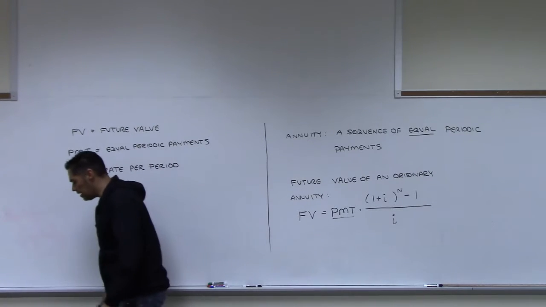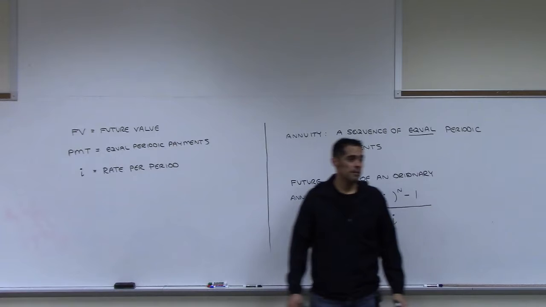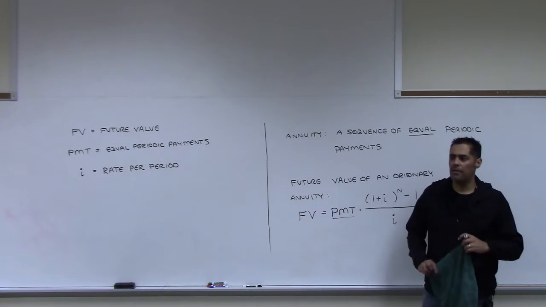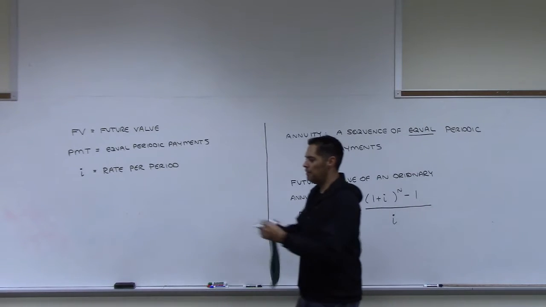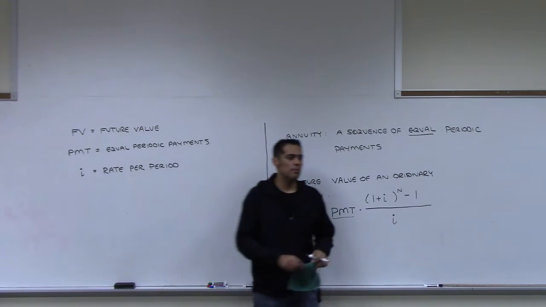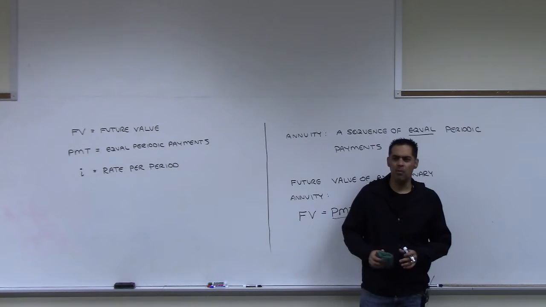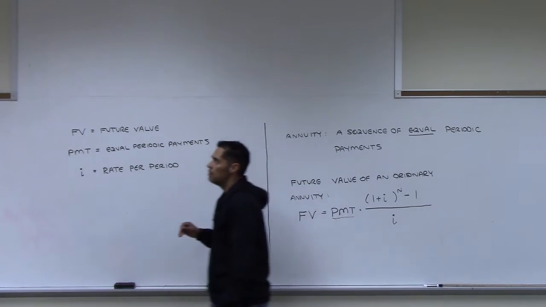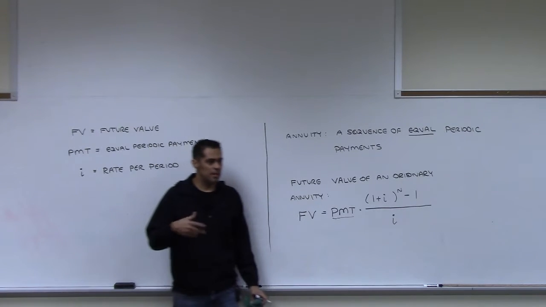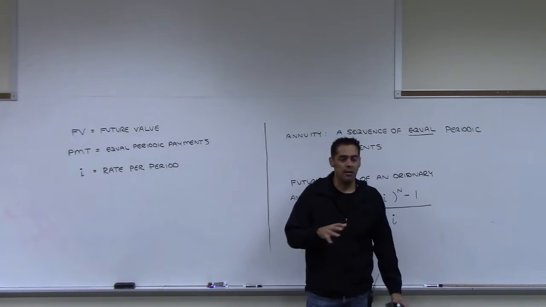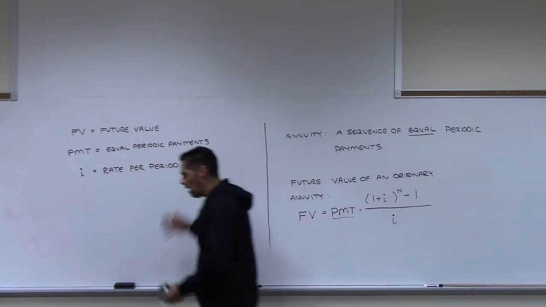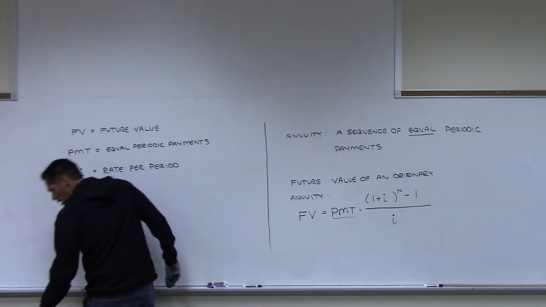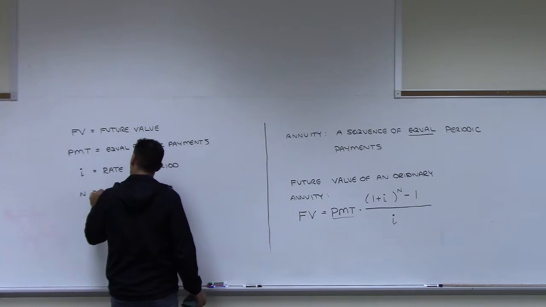That has to do with the interest rate, all right? So you know when you get a credit card or something and they say you have an interest rate of 15%, and that's your annual percentage rate, their APR, APY, they talk about these things. They usually say annual percentage. That's the period, all right? So it's the rate per period, I. We'll do an example. And then N is the number of payments.